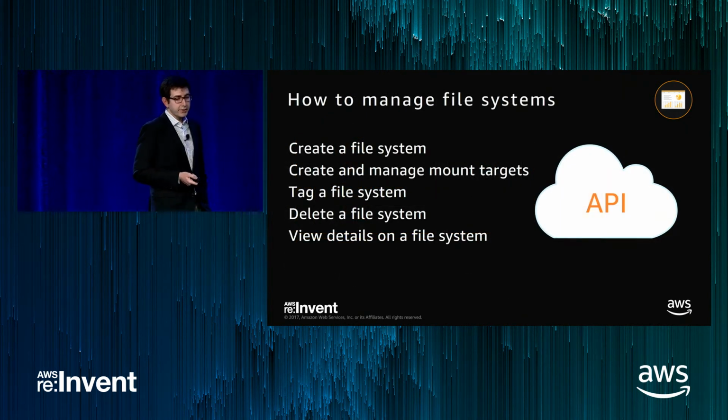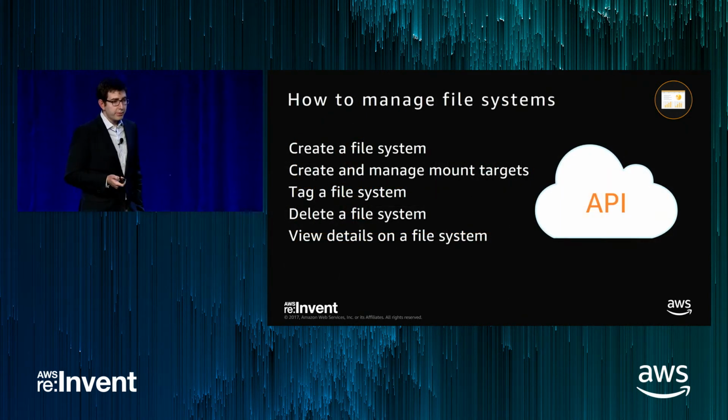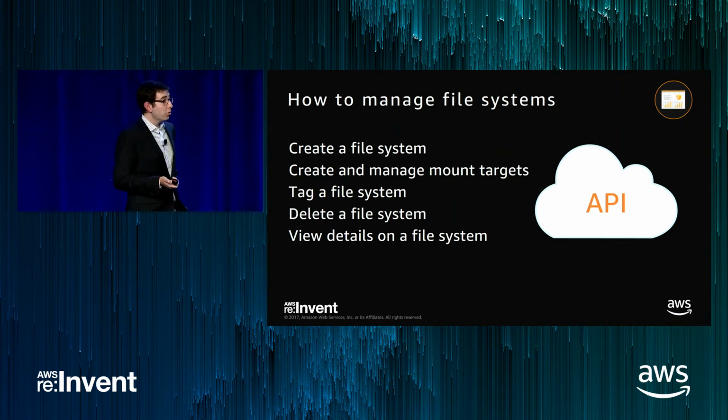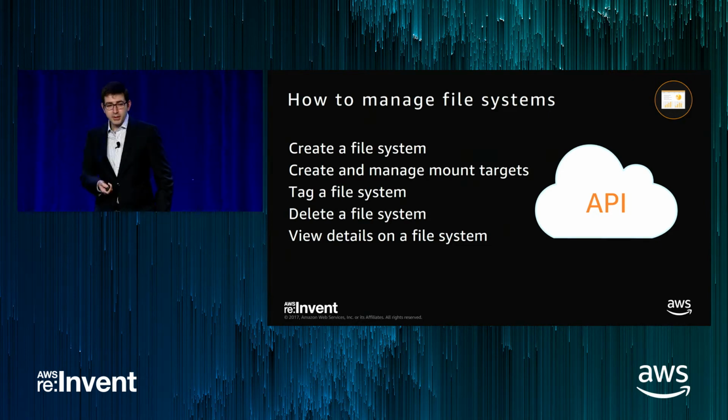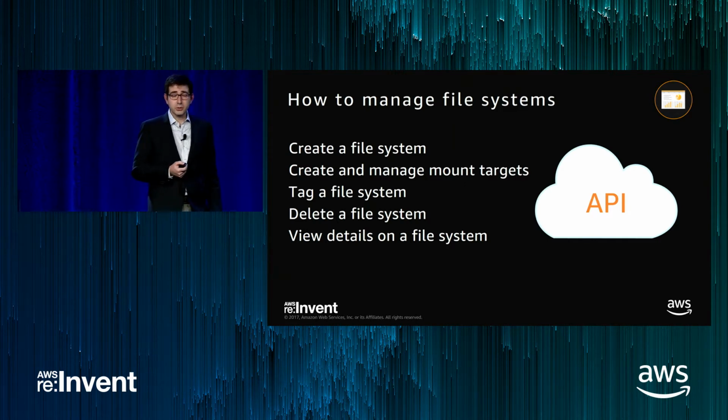And you manage file systems through the EFS API. There's actually not a whole lot to do in terms of management. There's not a lot of levers to pull or dials to turn. That was part of our design. So there's things like creating a file system, creating and managing these mount targets or these endpoints, deleting a file system. So all of that's exposed through the API and, of course, through the CLI, the SDK, the console.